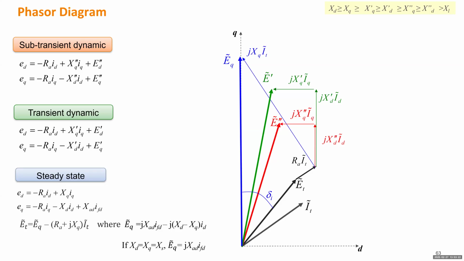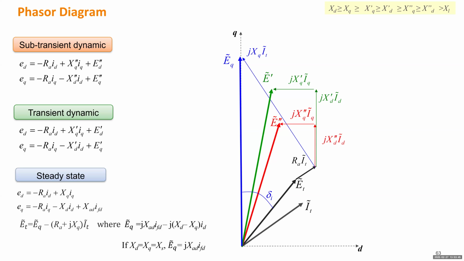So how to draw that phasor diagram? We start from the head of the ET, and we draw a little phasor, which is in parallel with the current. This one represents the voltage drop on the resistance. Usually this part could be very small. And this is in parallel with IT, because resistance doesn't change the angle, it's real.